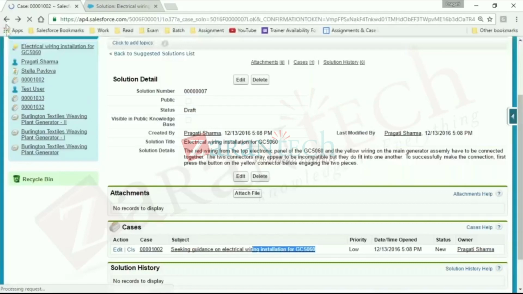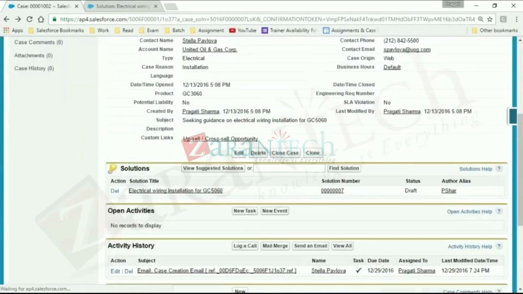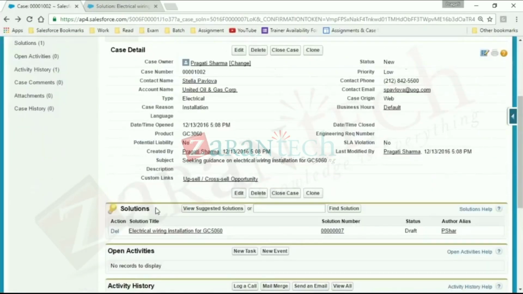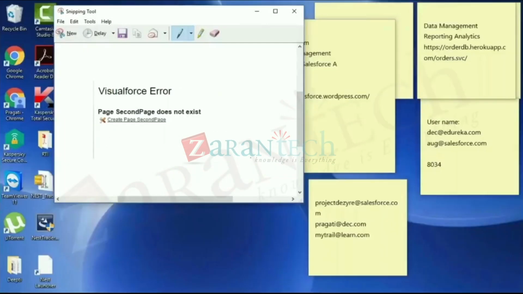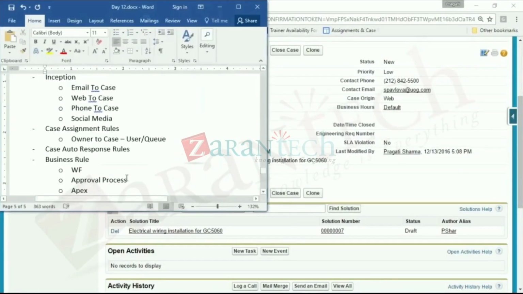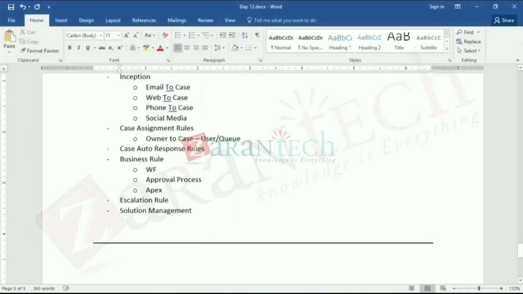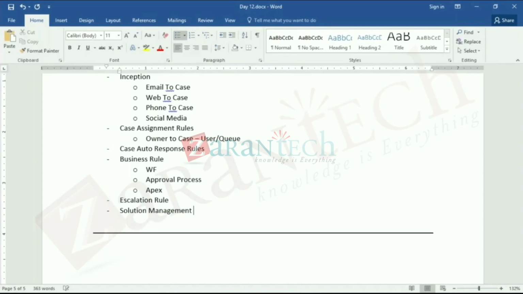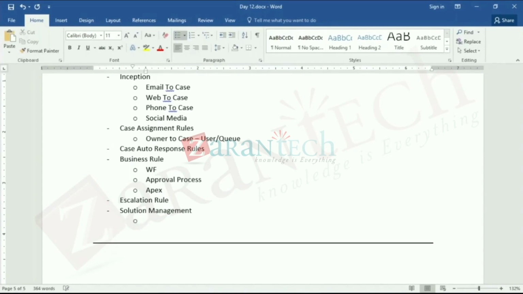Solutions are nothing but something that helps you to resolve a case. To save your time, often customer care centers make use of solutions. One of the features of solutions is that they are inbuilt. They are built within Salesforce. The solutions are enabled by default, and if you want to make use of solutions, you don't need to do anything specific.